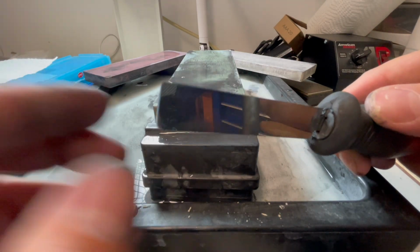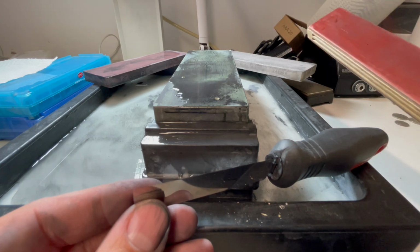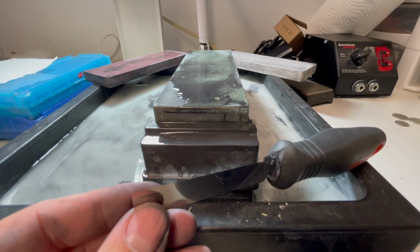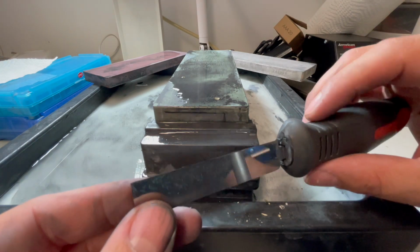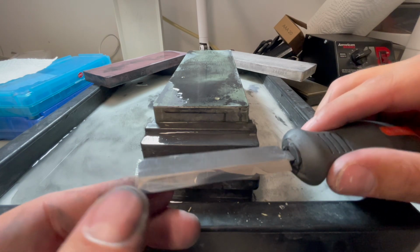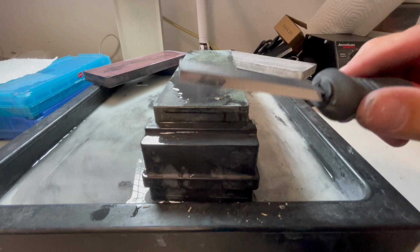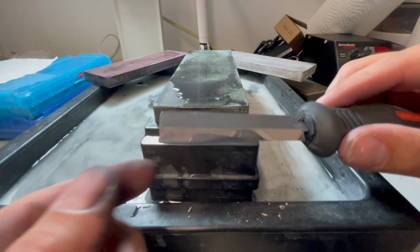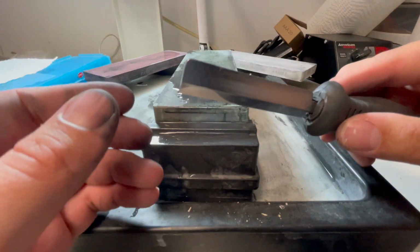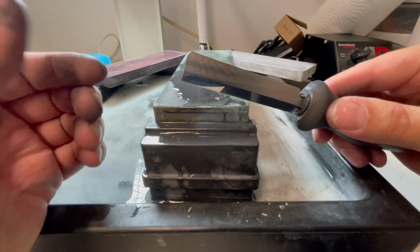If you wanted to go higher, you could. But this is a really functional knife, and for basic maintenance, you could use a strop with some jeweler's rouge. Sometimes people use the green stropping compound. But you have a lot of options in how you can customize the burr. And when the knife wears down, which I'll make a video more on a little later, go back to your stones, take off just enough steel so that you can reveal the edge that you need. And then you're going back to scraping again.